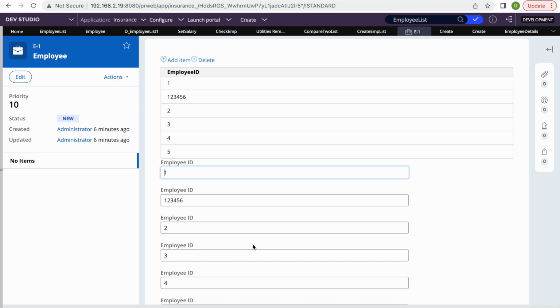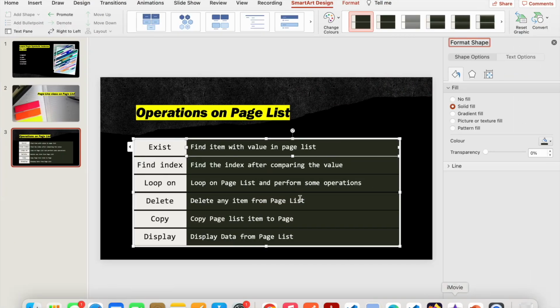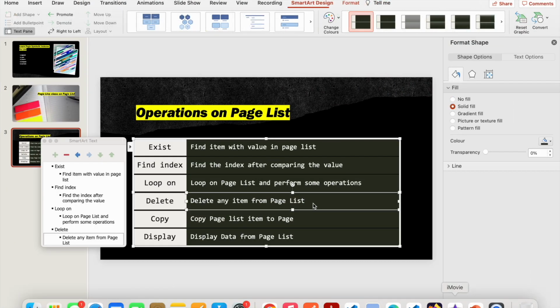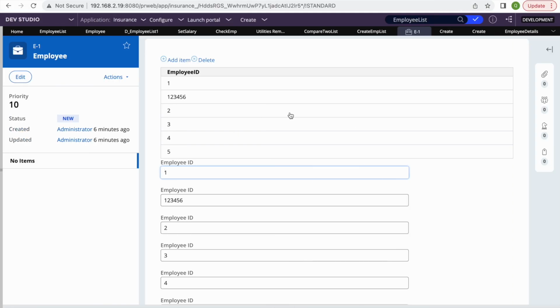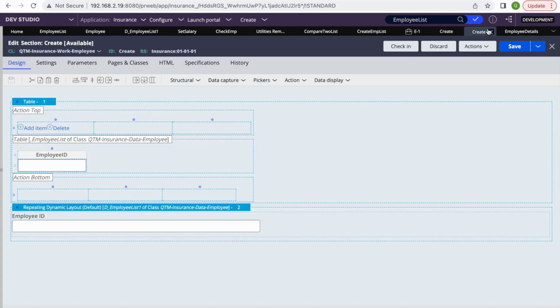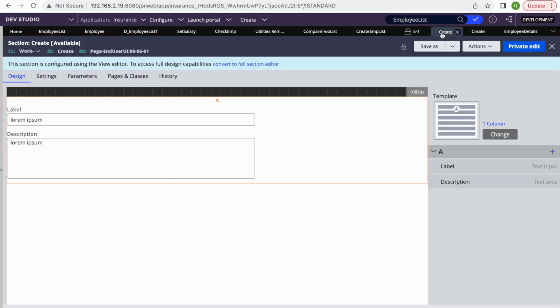Got it? Yeah. One more question. So we have covered most of the things we had in our agenda. One more thing here: what if you want to calculate the sum of all salary, how can we do that? Let's see that use case also. Does anyone have any questions on displaying this data?